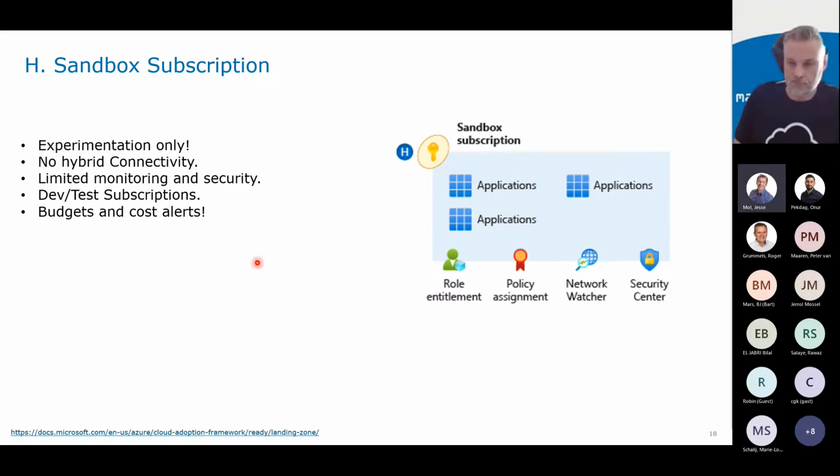Erik, I have a question. Yep, wait a moment. The question from our colleague Mark Hendricks: do you create a landing zone for each team, department, or environment, dev, test, acceptance, production, or does this depend on the organization? Good question. I would say it does depend on the organization.